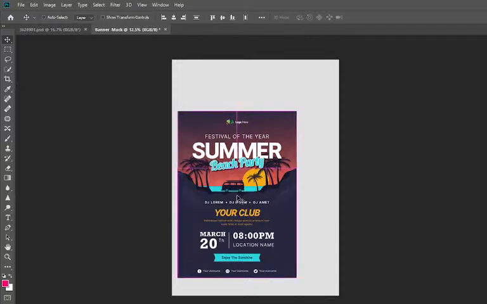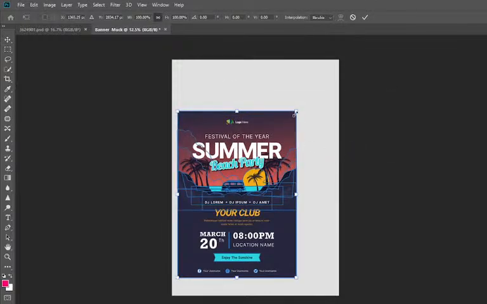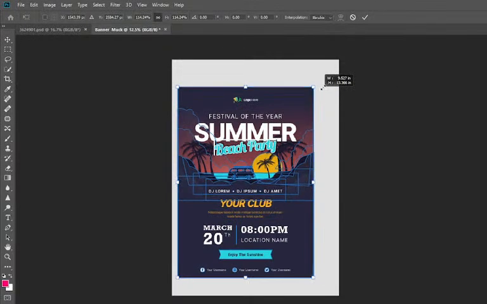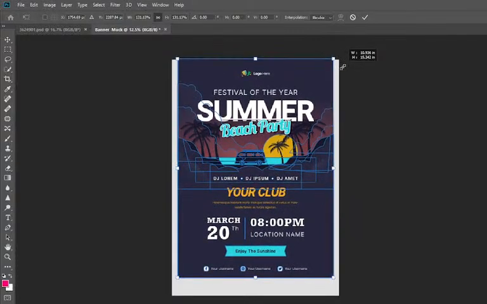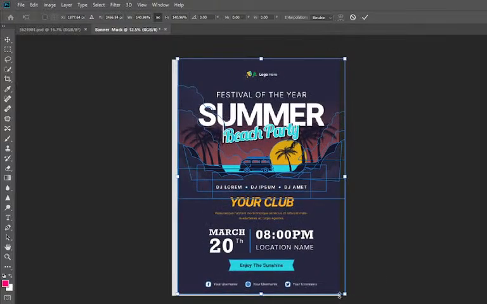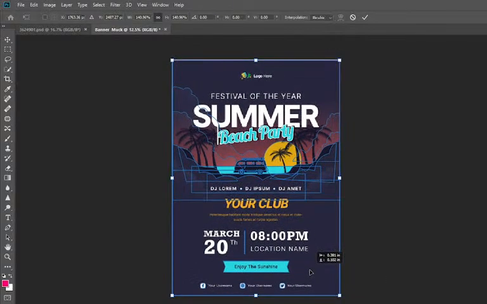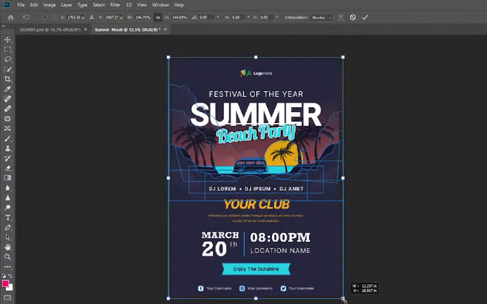So I press Ctrl T, okay, all, then I scale it off, but make sure that when you're scaling it off, you make sure that it balances.